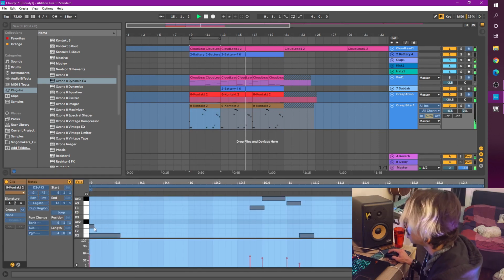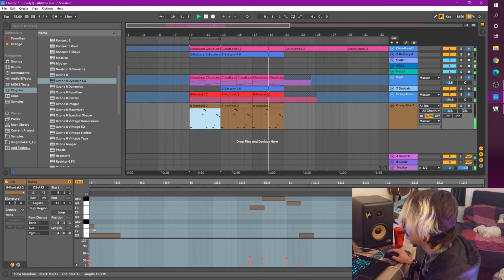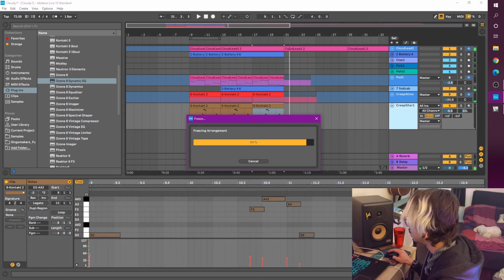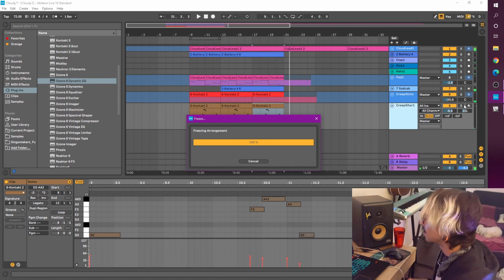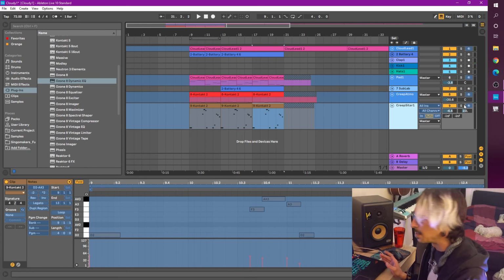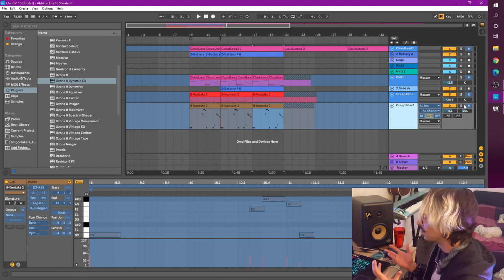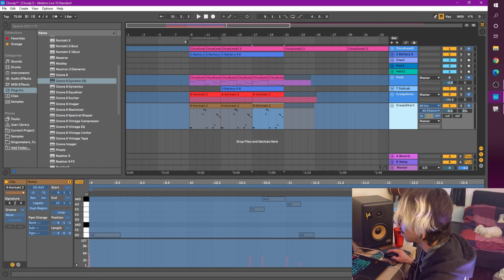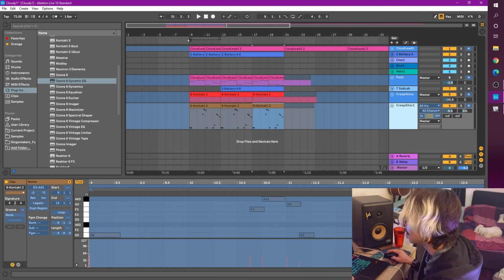Apparently there's a wrong note in there. This is weird. I probably didn't mean to do that, but it sounded kind of cool. These are these happy accents. This is why it's good to actually play your parts instead of always just clicking them in. However, you don't want your shit to sound sloppy either. You do need to actually think about the imperfections and how they enhance the sound and not take away from it.